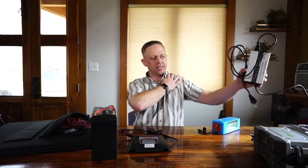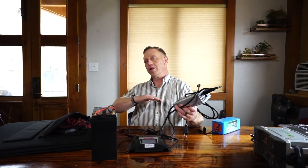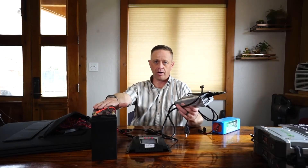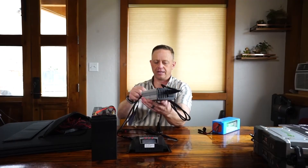One other thing to consider is the ability to keep your batteries topped off so that when you need them, they're already full — you're starting from full and don't have to wait an entire day for the solar panel to fill them up. The way to do that is just get a charger, plug it straight into the batteries, plug it into the wall, and let it tend to itself.